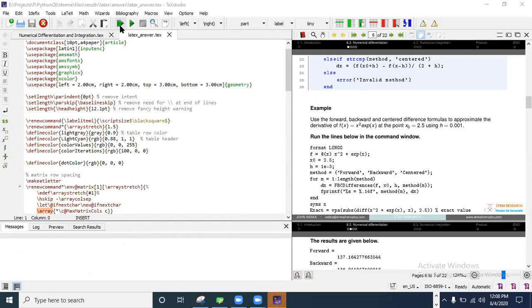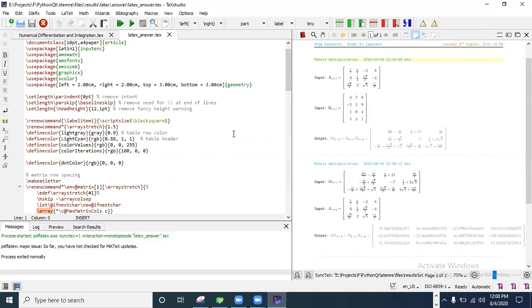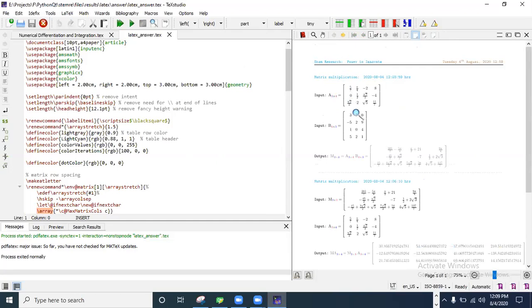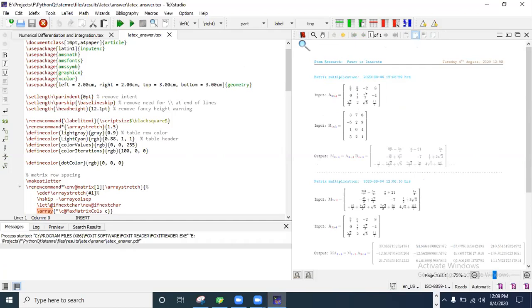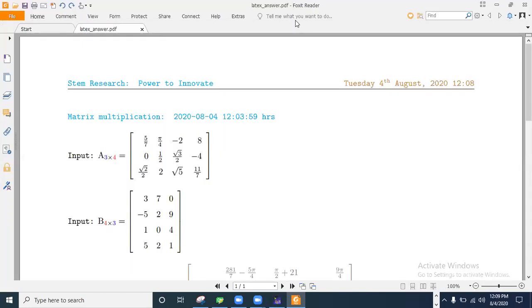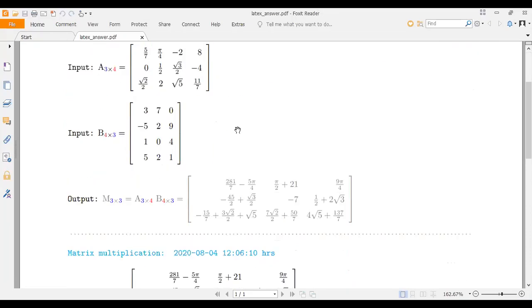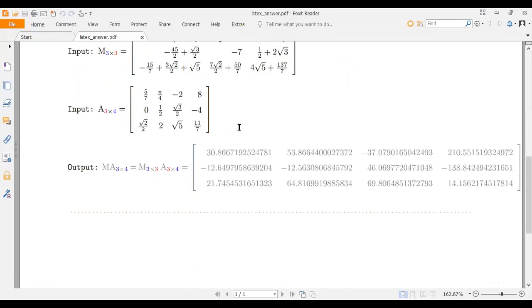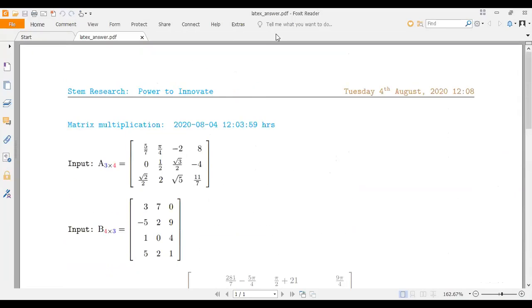Of course, I can run it here to generate a PDF of those results. You can see that those results are here as we had found in our software. You can, of course, open the PDF by clicking this icon. And this is the PDF that you get. So these are the PDF results of whatever we had generated in our software.